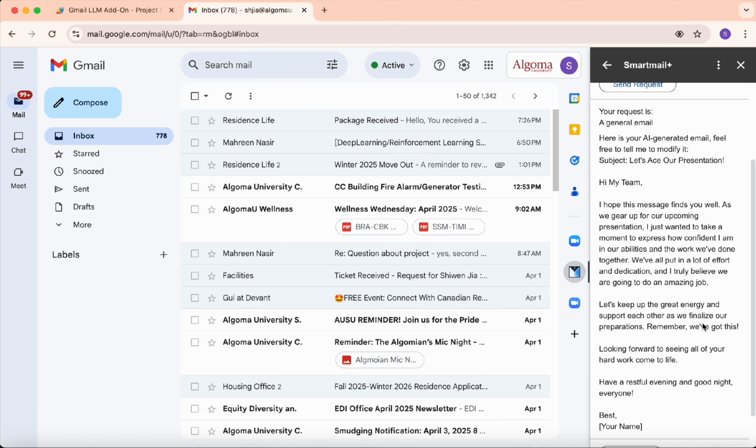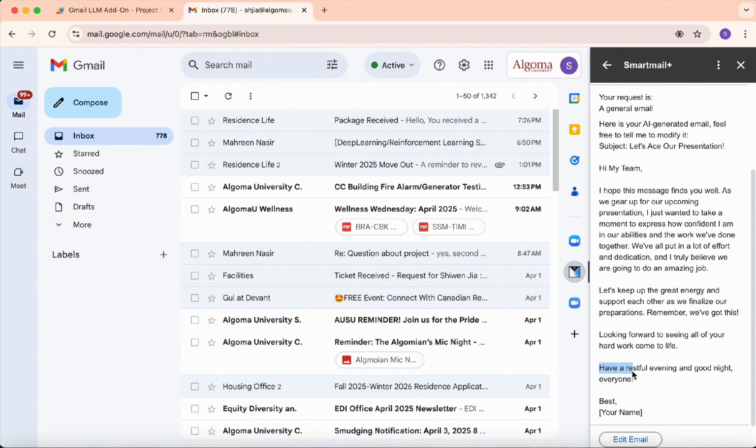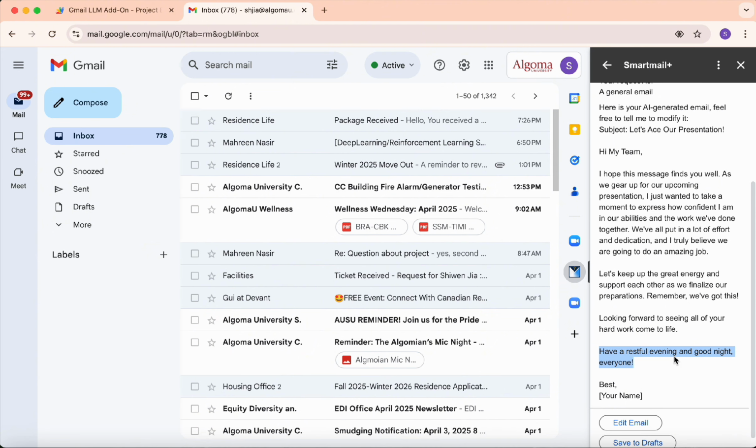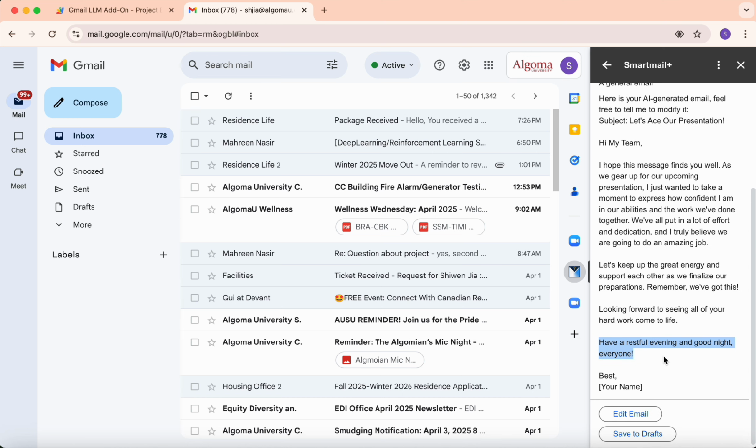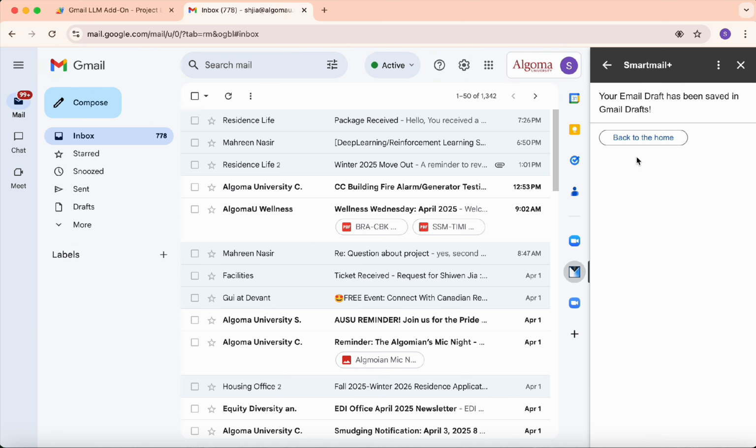And you will see here, this is the change based on our feedback, generated by the AI, and then we can just click save to draft. When you see this page, that means this draft is already in your drafts in Gmail.